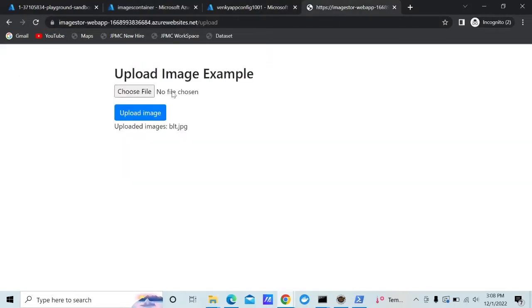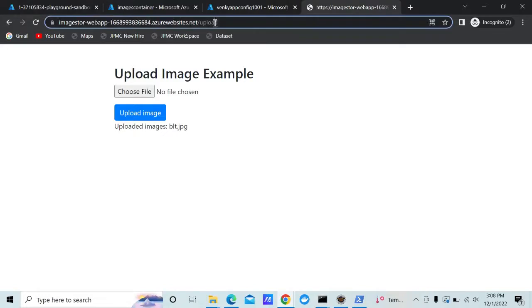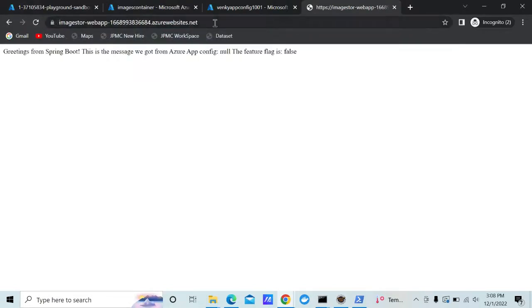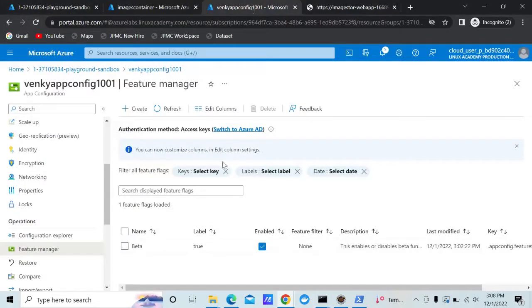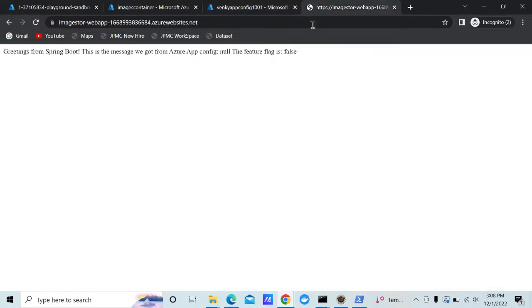So let's see one more thing here. If you take this out, this is false, right? So I think what we should do here is just demo this piece. If you check this out, this feature flag is false.